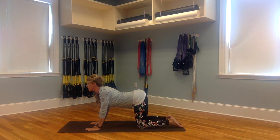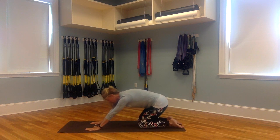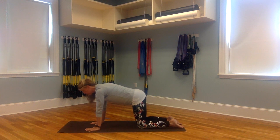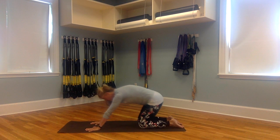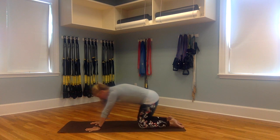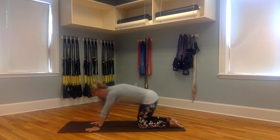Find that extension again. And then just find a nice flat back here. Pull that belly in, make a nice long line from the crown of your head to the tailbone. And then I want you to shift your weight back, hips towards heels, just going towards a child's pose, and then shift back up to all fours. Just get a little flow going back and forth. A couple more times, just opening up the knees and the hips. One more, and then find your center point again.